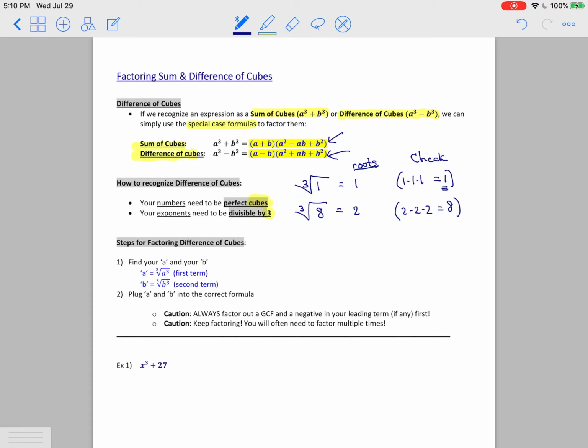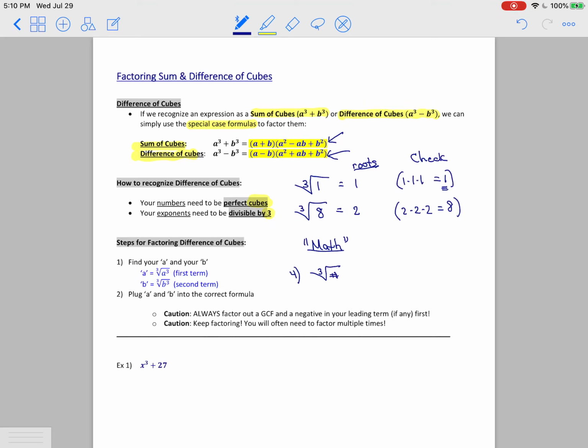On your calculators, if you have the TI-83 or 84 series, anything like that, you can just go to your math button, and once you hit that, somewhere in there you should see a cube root. On mine it's option 4. You would just go down and push enter, and all of a sudden you'll see the cube root appear on your screen, and then you can put whatever number in there and double check it.